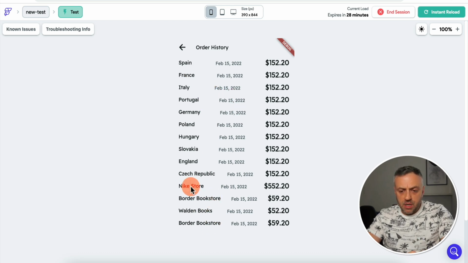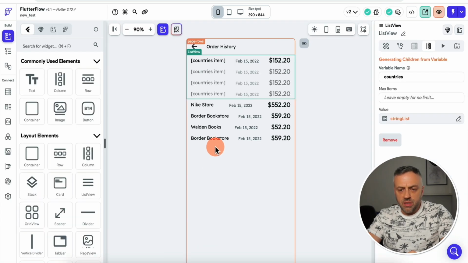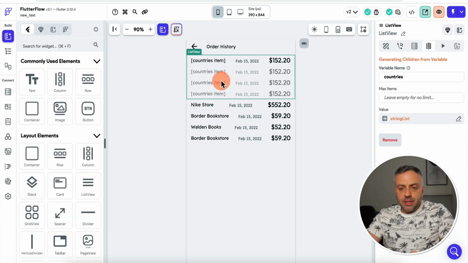These items here are those static items that we defined on the app. And unlike this list view that is dynamically generating the items, these items here are static. And so the way that we're seeing them now, they're going to appear the exact same way throughout the time that the app is running, whereas these items can change if we happen to change the data.